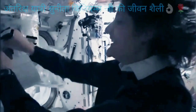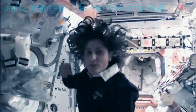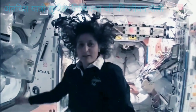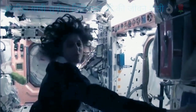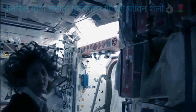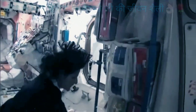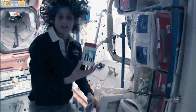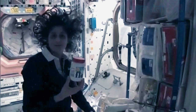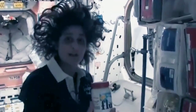Pretty yummy. Not only is this food made in the US, but we also have food here from Japan. We've got Russian food. As you can see, all these red containers are filled with food that's from Russia. And then we get some of our specialty stuff, some things that we like, some of our favorite stuff that your family can send up. In fact, I like fluffernutters, and so I got sent up some fluff so I could make my fluffernutter with peanut butter. So you have a lot.